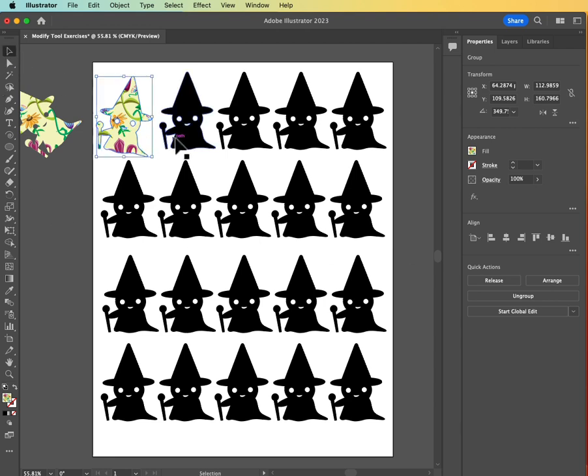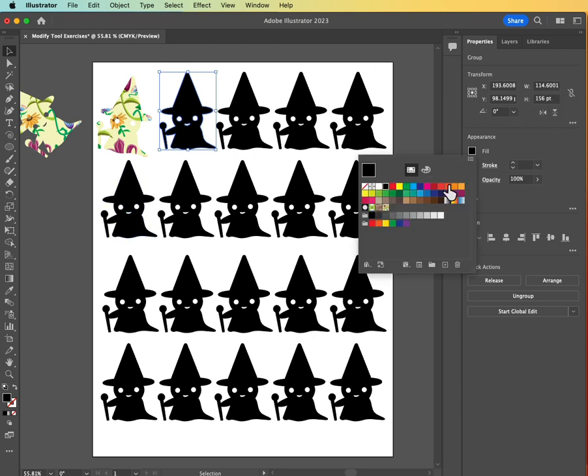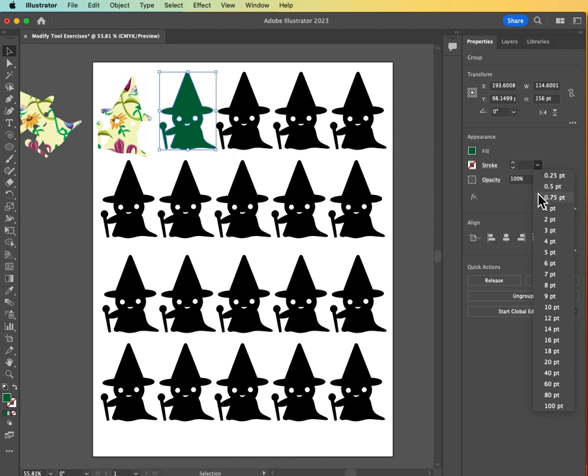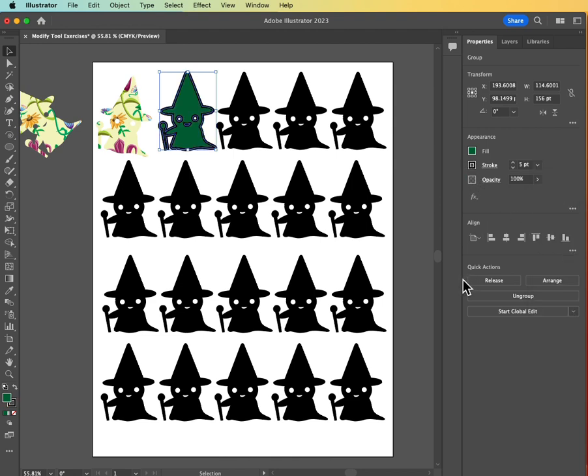I'm going to select the second witch, this little guy right here, and we're going to fill her with green. So I'll just pop out my fill panel there, and then I'm going to change my stroke to 5, and it's going to default to a black stroke there. Okay, so that was a green fill with a black 5-point stroke. So now let's click on the scale tool. This is going to enlarge or reduce horizontally, vertically, or both. So we have our object selected first before we choose these tools.